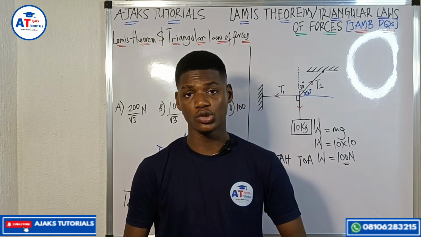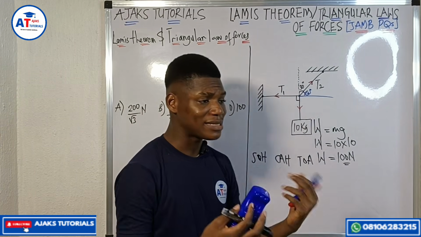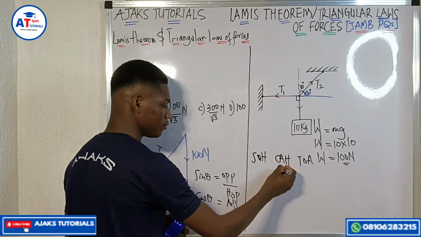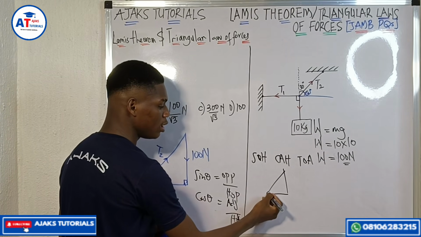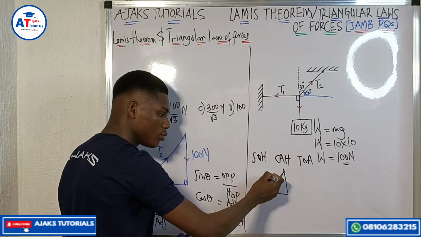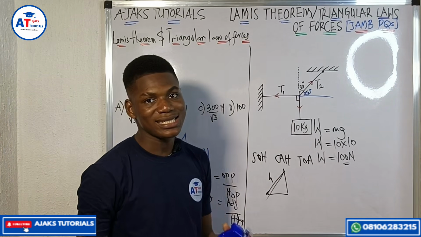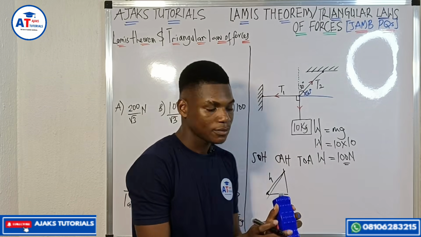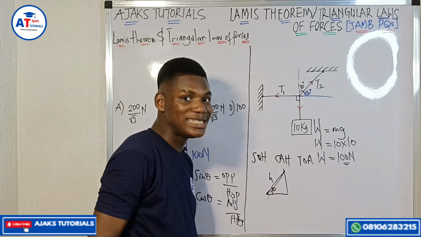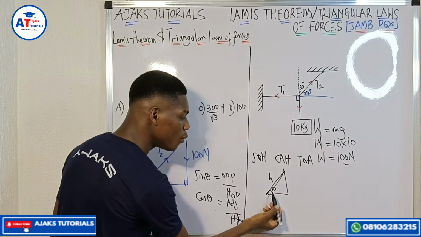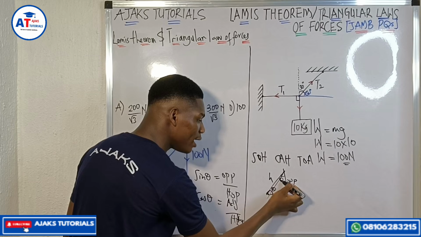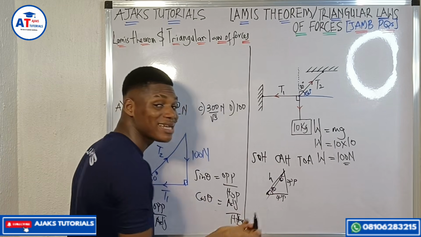Now, don't be bothered, don't be ashamed. This is why this is a video tutorial. Let me teach you how to find opposite, adjacent, hypotenuse. Okay? Now, when you have a triangle like this, the longest side is the hypotenuse. So this is the hypotenuse. Now, your opposite and adjacent depend on where the angle lies. If the angle is here, the side that is directly opposite the angle is my opposite. So which side is directly opposite the angle? This place. So this is opposite. If the angle is here, this is opposite. Then that side is adjacent.